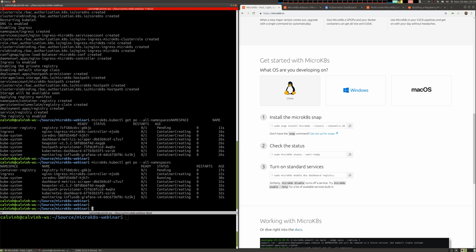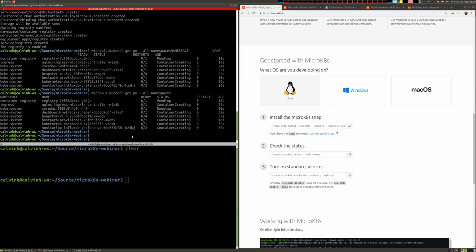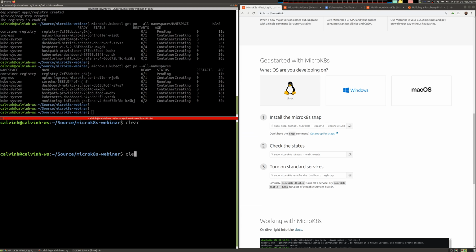Now, while I'm waiting for that, I'm going to open up another window, and I'm going to install a series of other software that I'm going to use later on throughout these videos. One of those packages is kubectl. I'll be using this later on with my CI/CD pipeline section. I've already got the tool installed, but that's the command to install it on Ubuntu.